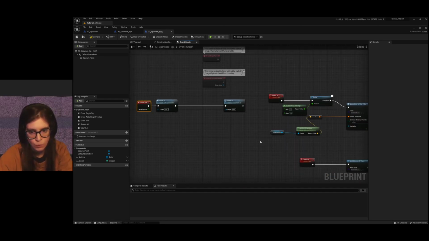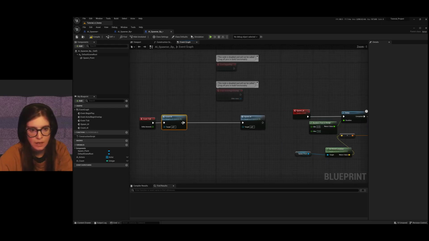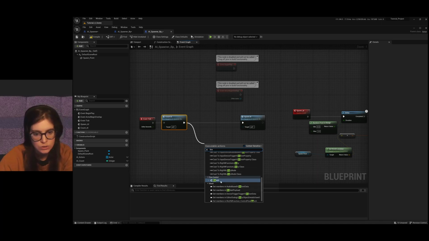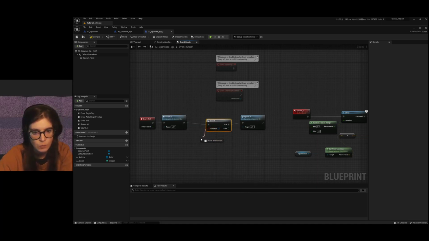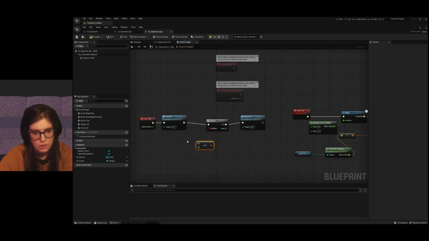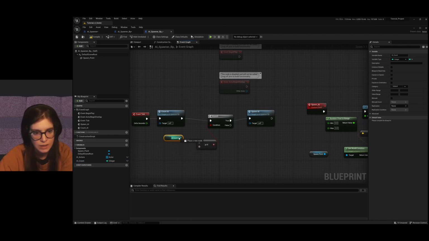Now, we only want this to happen if the number is the number that we desire. So between here, we're going to get a branch. And we're going to get a greater equals. And we're going to pull in our integer and get it.